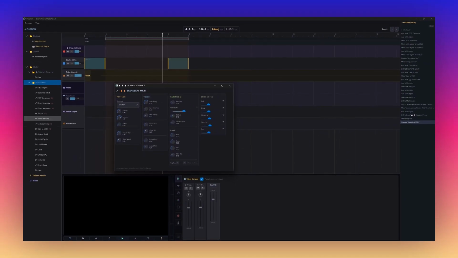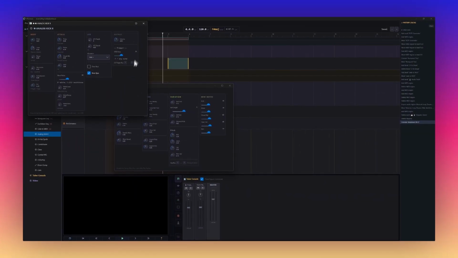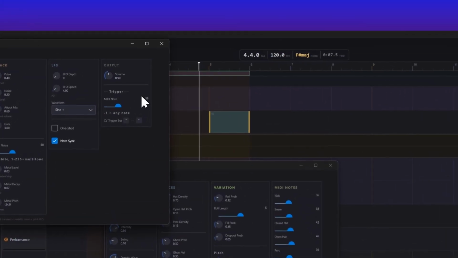The breakbeat generator is stochastic, meaning that the MIDI signals it generates are random, but governed by rules. Get used to thinking of drums in terms of MIDI signals. You'll notice on the right side of the module, you can set which MIDI note each drum hit triggers. By default, a kick is set to a standard MIDI note of 36, and so on. If I open our kick synth, you'll see that its trigger is also set to MIDI note 36 by default.